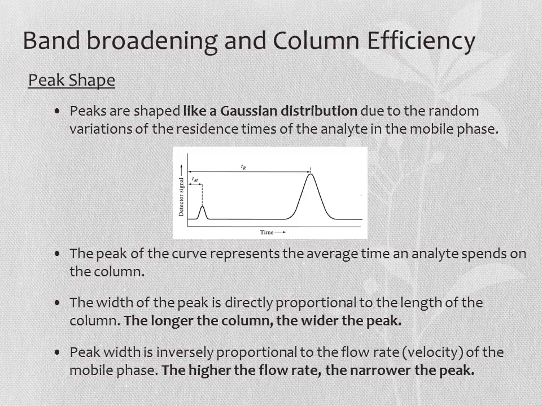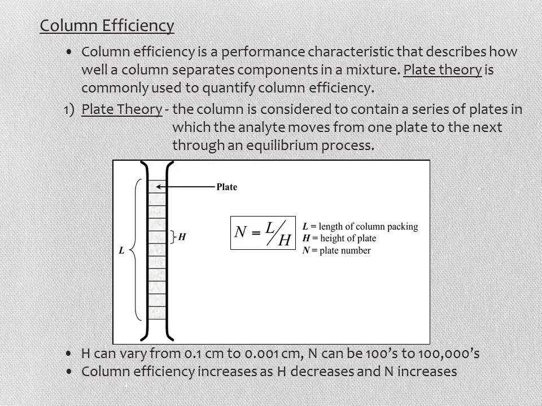Well, if we think about the spacing in time between two different peaks versus how wide they are, we can get to this idea of a column efficiency. And that is a characteristic describing how well we separate things. It comes from a thing called plate theory. And this is kind of a defunct theory because it's not at all how chromatography actually happens, but it's really handy in describing how efficient it is.